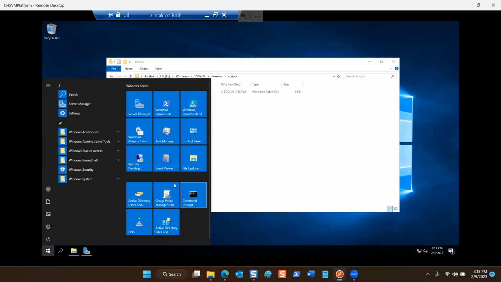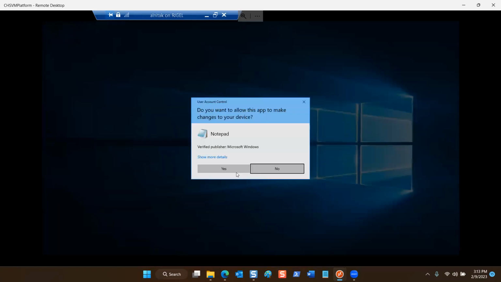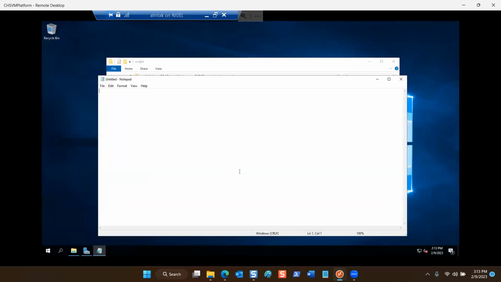And when I start Notepad, I'm going to right click and run it as administrator. It's counterintuitive, but one of the safeties that's in place for privileged accounts in a domain is that when you're working with text editors, you have to do it and run them in administrative mode.